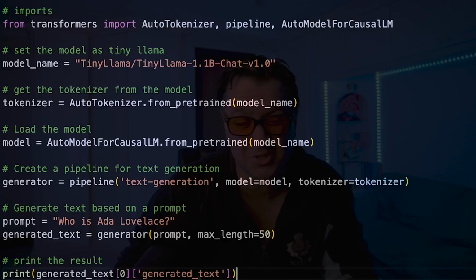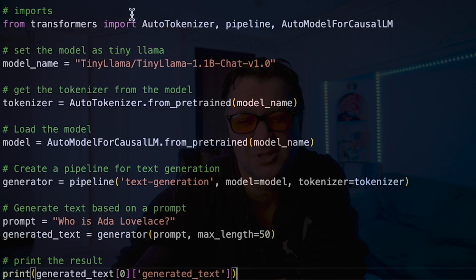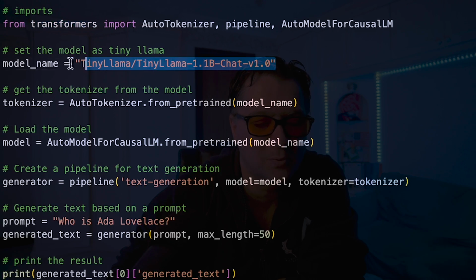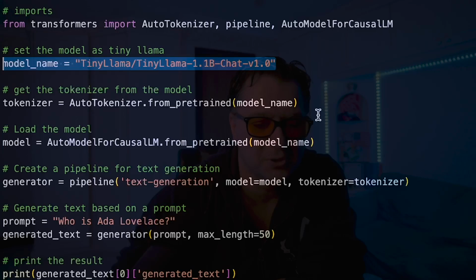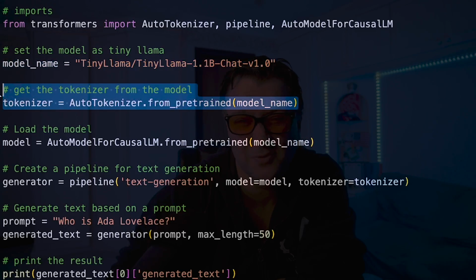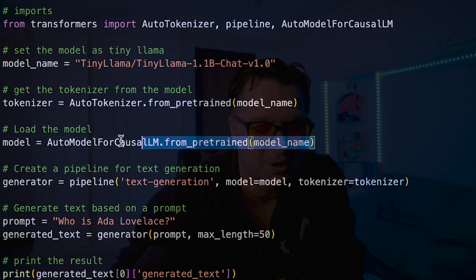So to get started, I'm just going to paste in this piece of code, which allows us to use the Hugging Face Transformers library. And specifically, the model I'm going to use is the TinyLlama model. It's a 1 billion parameter model, and it's an open source model, but it's small enough to run in the free tier of Google Colab, and we can do a lot of fun and experimentation with it, and it's a very, very powerful model. So in this case, we're going to get the tokenizer from the model. I'm going to explain what that does a little bit later on.